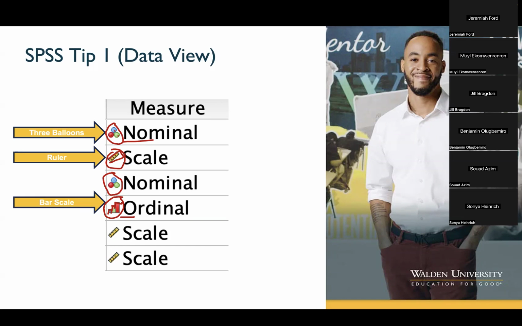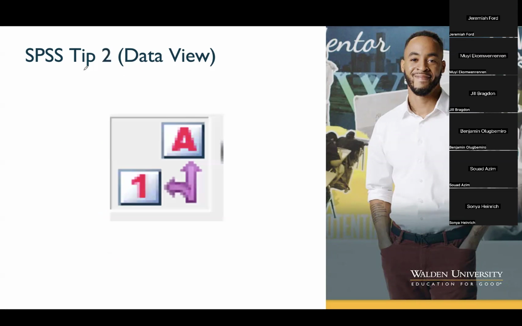The next tip that I'll give you in SPSS is in the data view. When we get into the data view, you're going to see an A and a 1, something called alphanumeric. This tells you quickly, when you click on that, let's say we coded males as 0, females as 1. But let's just say we had a lot of categories. We don't know what 0, 1, 2 mean. If we click the alpha, it'll spell it out for us. If we go back to the numeric, it'll put the numeric code. And we'll see how that works, okay?